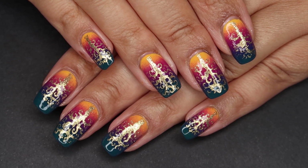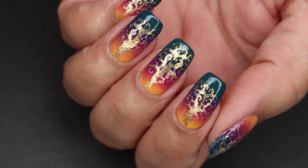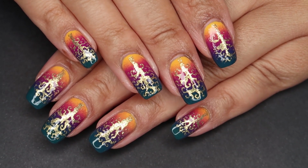So here's the finished manicure, and I love how this turned out. I think it doesn't necessarily look like trees from every angle, but even when it's got more of an abstract swirl vibe, I really love the way these colors go together.